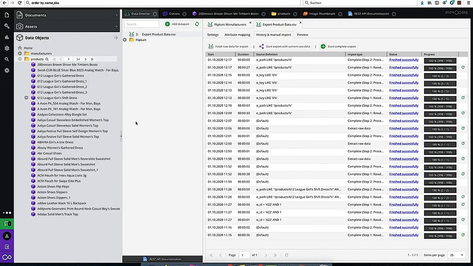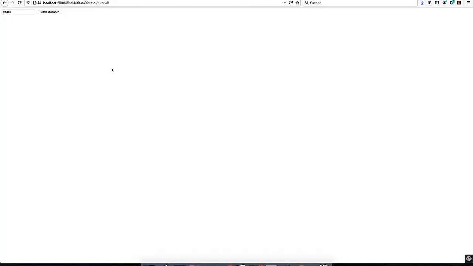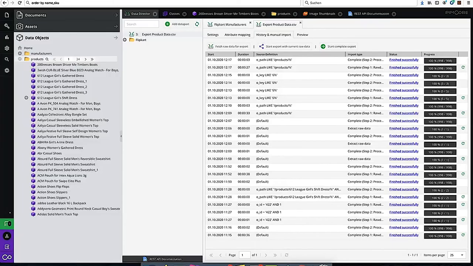To show you what I want to achieve, I've just created a little demo application. In that demo application, you have an input field, and with that input field you can query some data. But of course, the endpoints on the backend do not yet exist. Afterwards, some data will appear here, and we will now provide the backend endpoints with the Data Director.